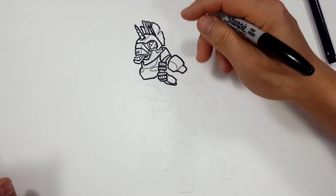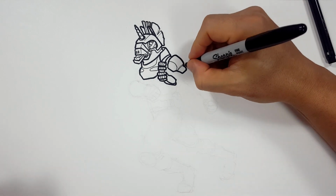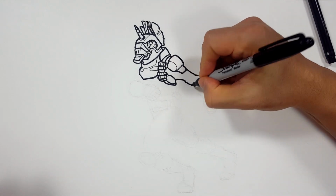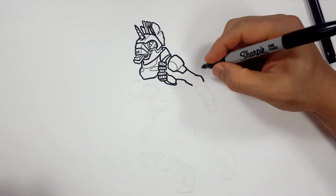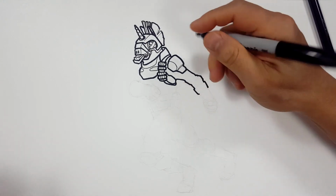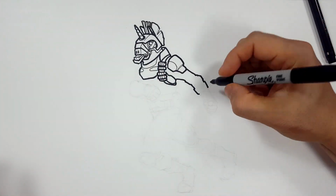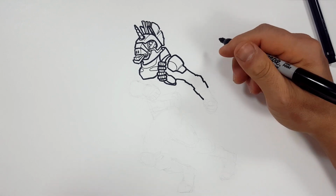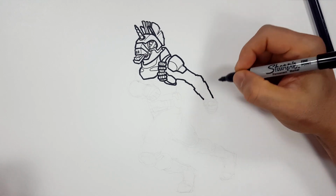Okay, so let's draw his arm out. And I've got it kind of in a swinging back position, like he's about to throw a punch. So it's going to come down like here, like this. There's his elbow. Draw the inside of his arm like this. And it's got some texture to it, so we're just going to kind of add a few bumps to get ready for that. There's what's that piece called? It's not like a collar, but it's like an extra edge on his sleeve. What would you call that? I don't know. Not worried about it. Let's just keep going. So I'm going to come down here for his wrist where it connects.